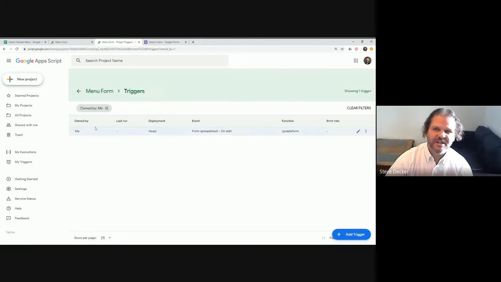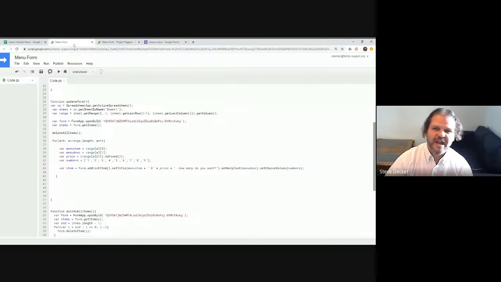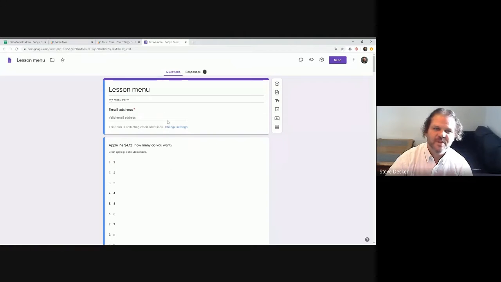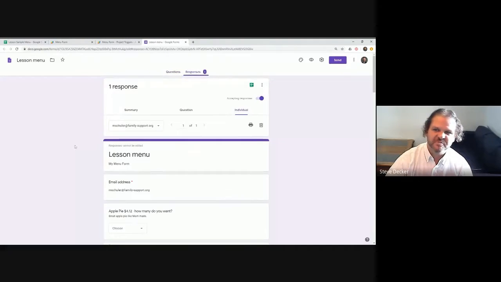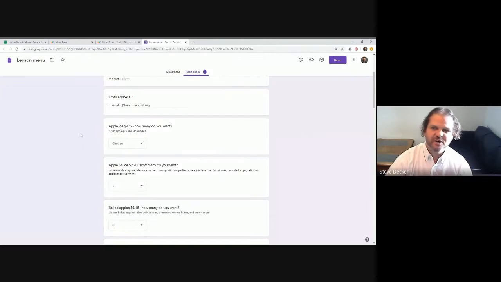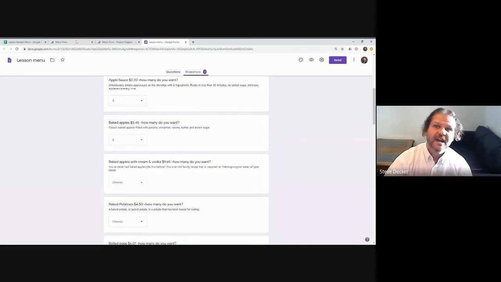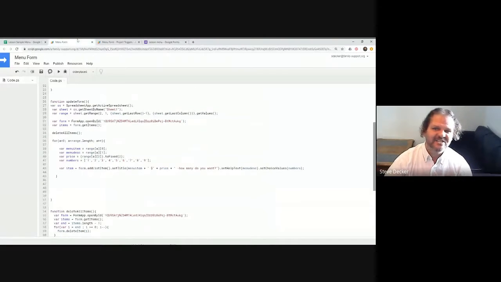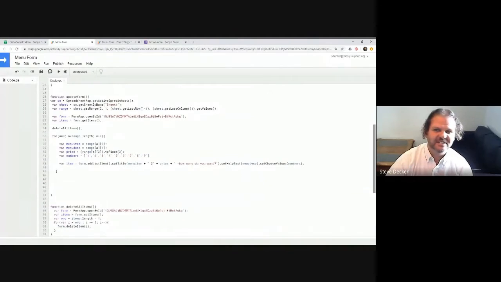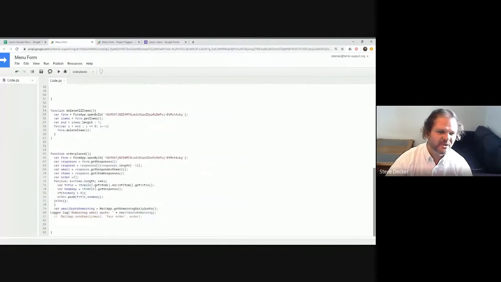The next thing we did, after creating our form, is we had Melissa put in a response, and she ordered apple pie and applesauce. Oh no, she ordered applesauce and baked apples. And the last thing we did last lesson was send a very, very simple email to Melissa that was a jumbled mess of her information.